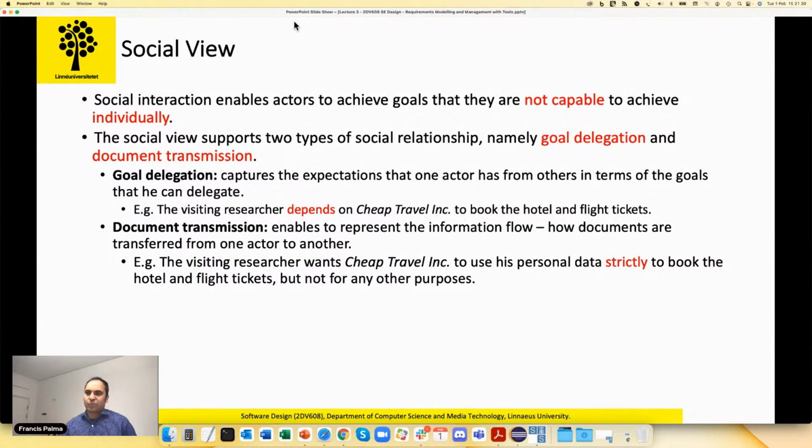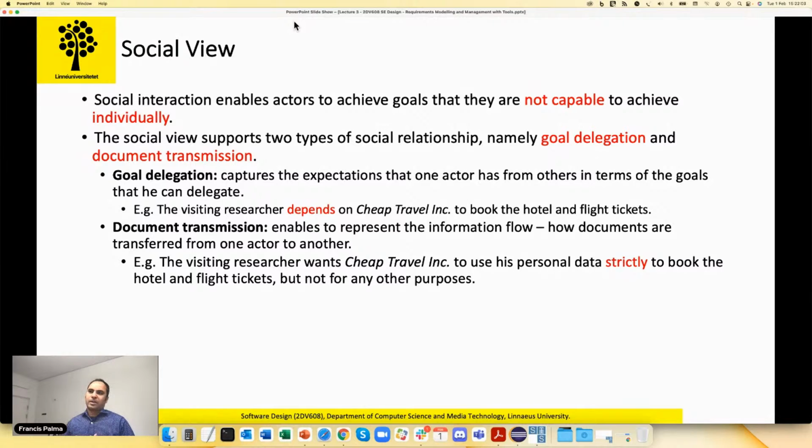in the social view, we have two different representations. One is the goal delegation. That means, let's say, as an actor or as a role, I have one goal that I want to achieve, and that goal can also be a requirement. And then I might not be able to achieve that goal myself, so I delegate my goal to another actor or another role.